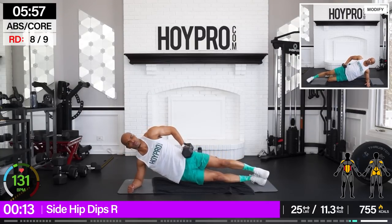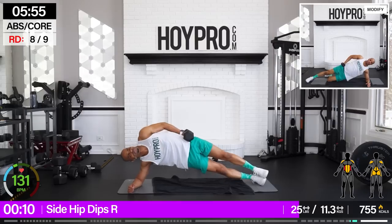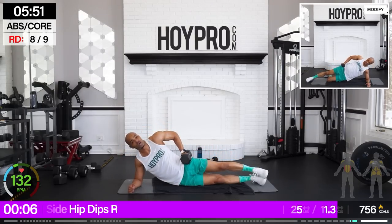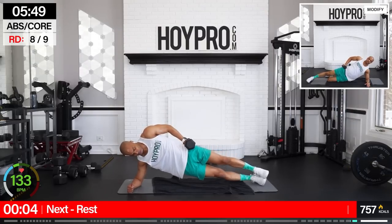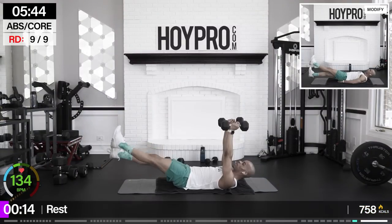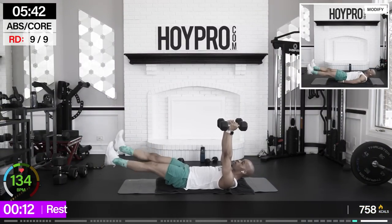Putting in that work. Getting the best shape of our lives. Giving our best. That's what best body is all about. One more good one. Come on, bring it up. Load it down. And breathe. Final move. We're going for high hold flutter kicks.